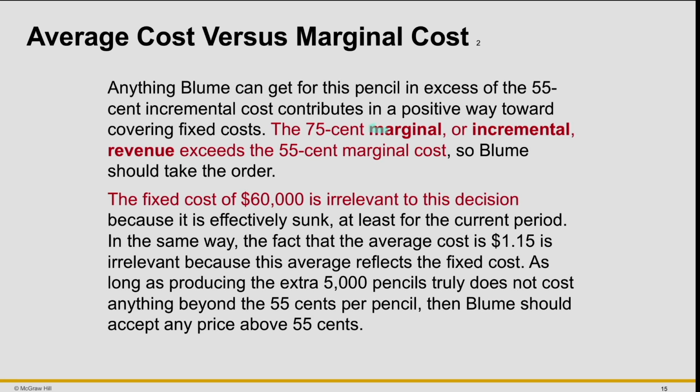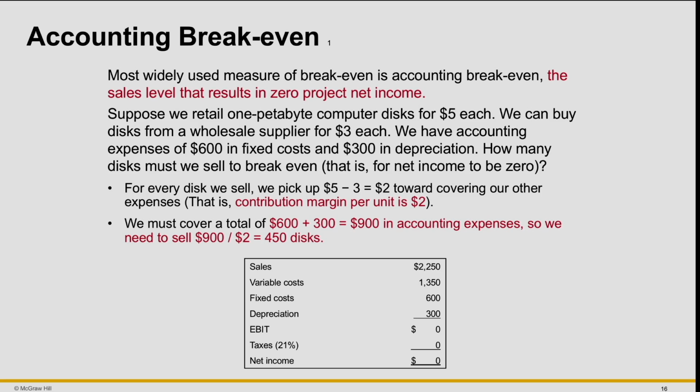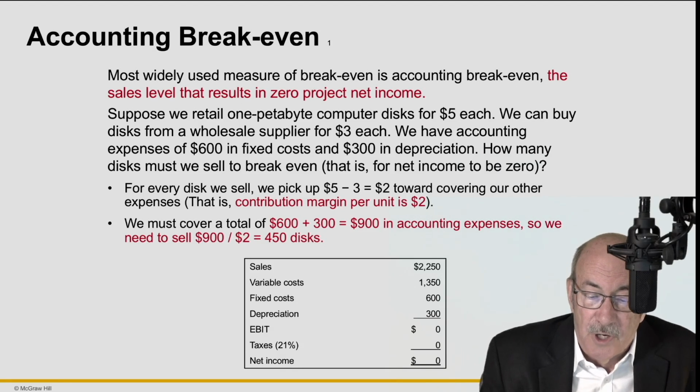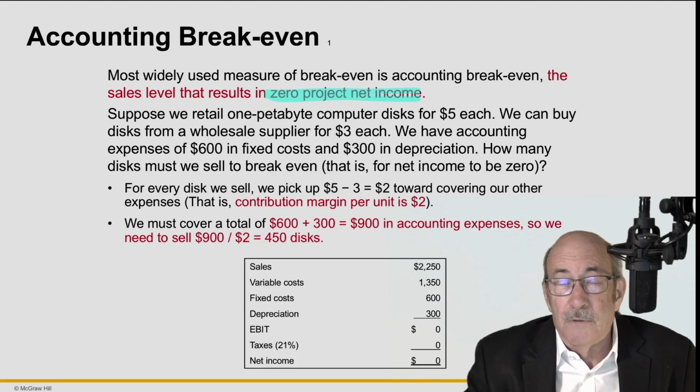And by the way, just in terms of the words here, marginal and incremental are synonyms. So whether we're talking marginal or incremental, we're talking about the same thing. All right, on to break even for accounting. Now, what we're trying to do is we're trying to set the net income equal to 0.